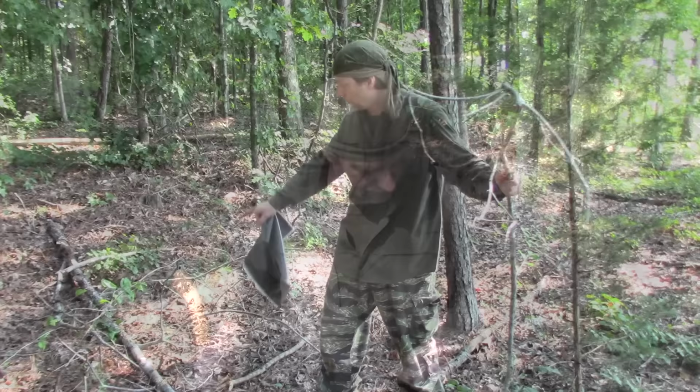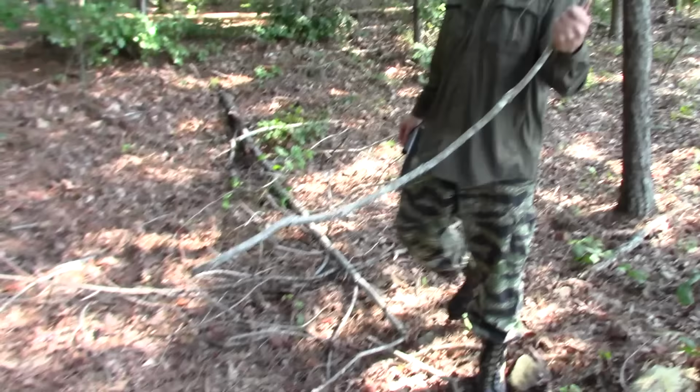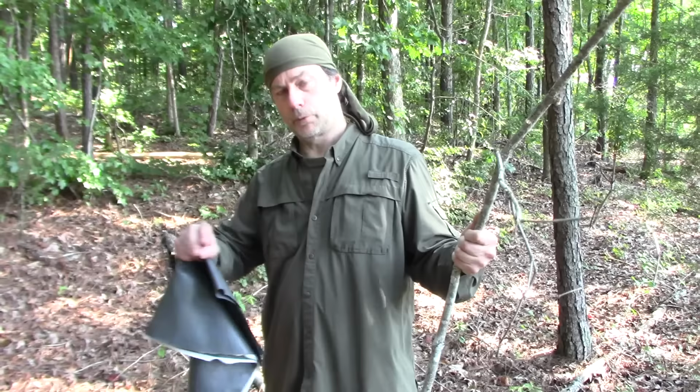All right, so the top of a tree laying on the ground there, and what I did is I chopped a branch off of it. Now, if you chop on things that are just laying on the ground, they'll bounce too much. You want to try to find a solid surface to chop on.